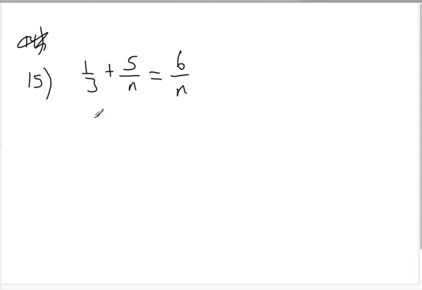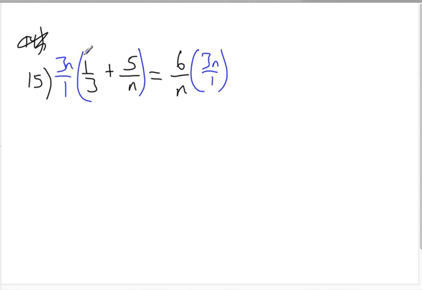Here, what I want to do is get rid of the fractions. So instead of adding the fractions, which we could do by finding the common denominator, I prefer getting rid of the fractions by finding the common denominator, which is 3n. So I'm going to multiply everything by 3n. When I multiply 3n times 1/3, these 3's cancel out because these are all factors. There's no addition when I'm multiplying this to this only. So these 3's would go away. I'm not going to cancel them because I need to multiply this 3n to the 5/n in a moment. But we can just picture that.